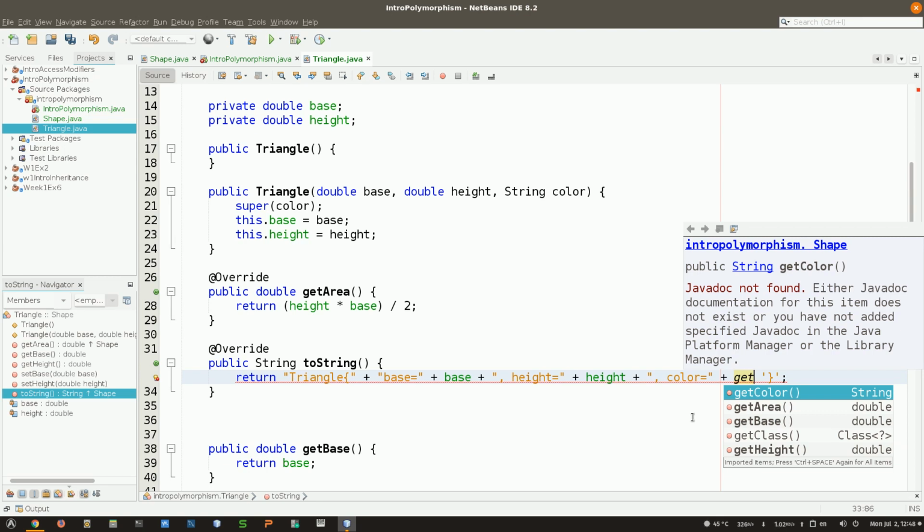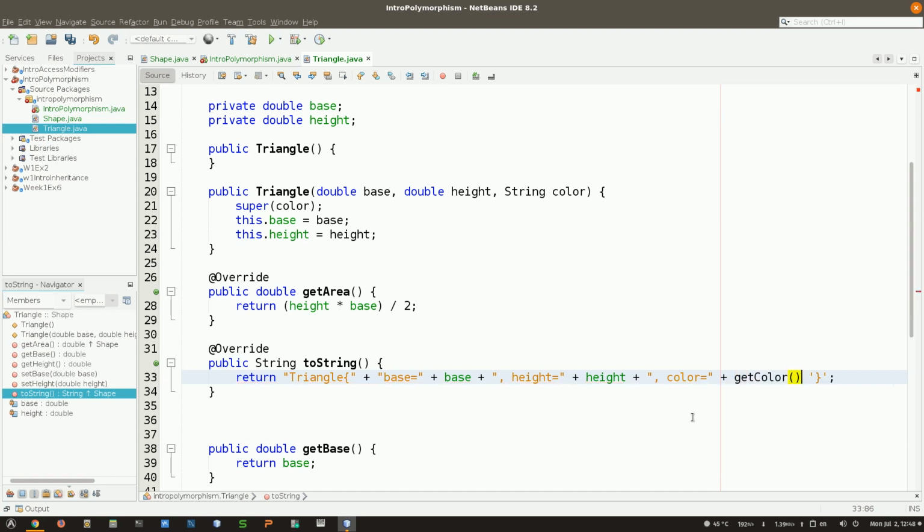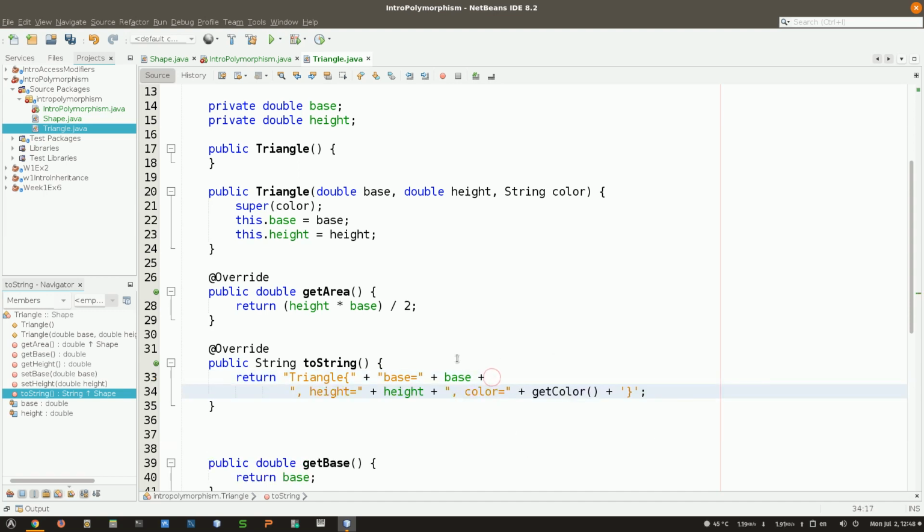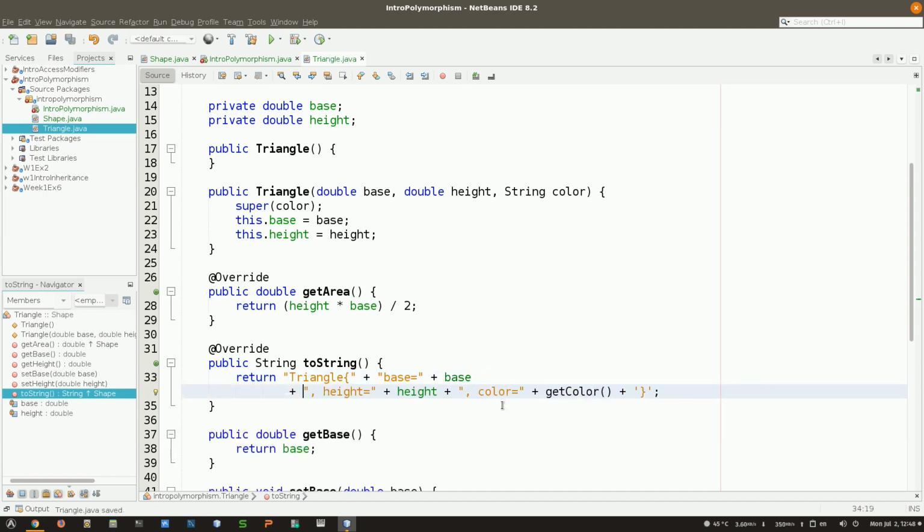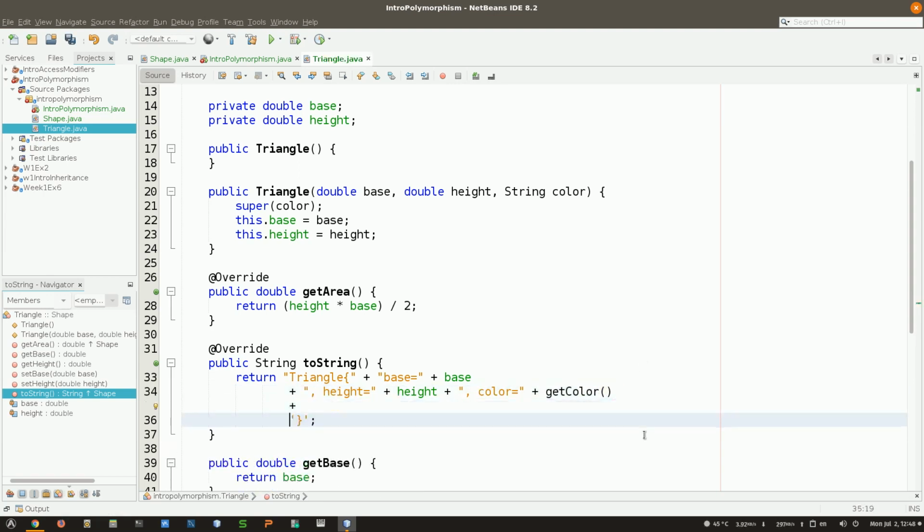If, for example, I have getArea from here and getArea from there, and I'd like to use the getArea from the superclass, I'm going to use super.getArea. Then I still have access to it. But for this, I can just use getColor, and it's going to be enough. And yes, I'm going to show you the example. Now, for example, let's say I would like to add this getArea. So I'm going to also add the area as one of the things that I'm going to be displaying, and I'm going to use getArea.